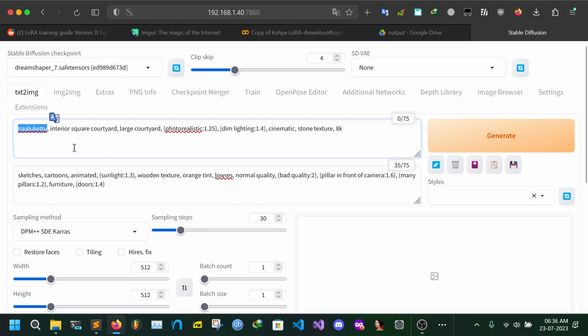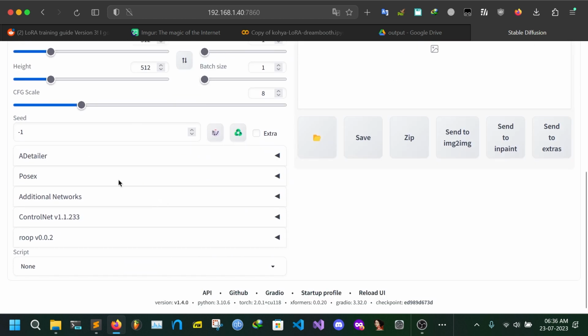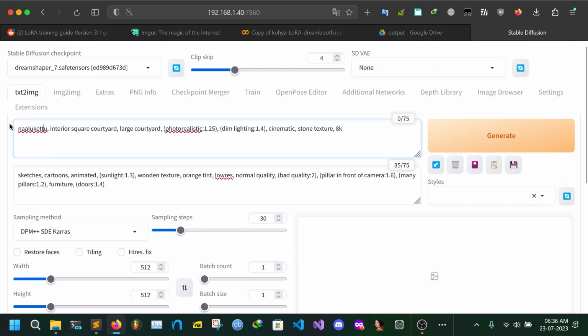So anyway, this is the trigger word, and of course, initially when I used the model alone, it wasn't there. But now, since you are using it with your LoRA, you're going to have to add the trigger word as well.